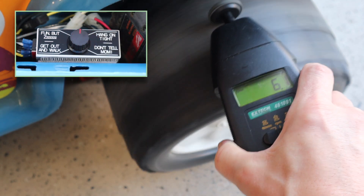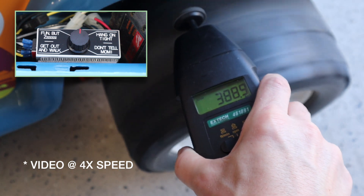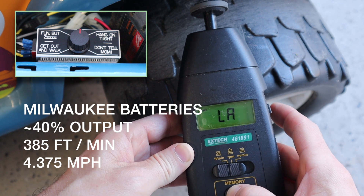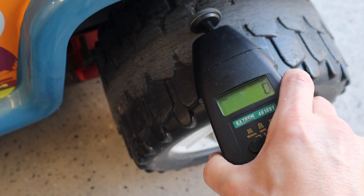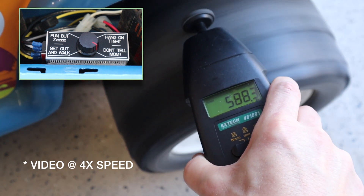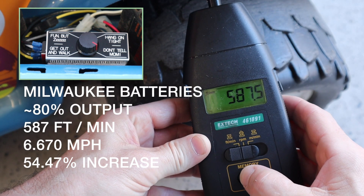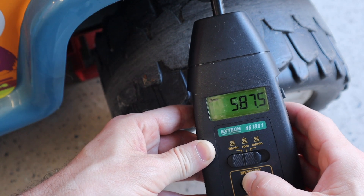With the Milwaukee batteries reinstalled and the speed controller set to approximately 40% output, the new batteries produce 385 feet per minute, or 4.375 miles per hour — roughly equivalent to the stock battery's output. With the controller set at the 'Don't Tell Mom' setting — approximately 80% of its maximum output — the Milwaukee batteries produced 587 feet per minute, or 6.67 miles per hour. This is a 54% increase in speed over the stock battery baseline of 385 feet per minute, or 4.37 miles per hour.